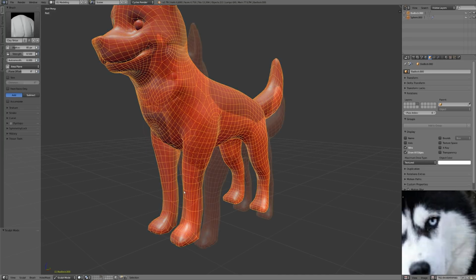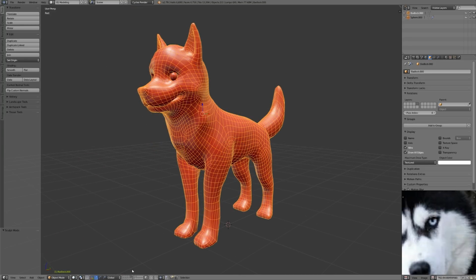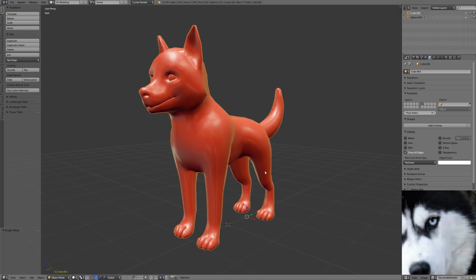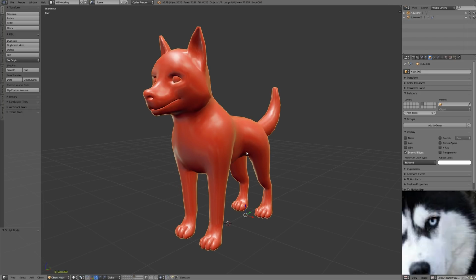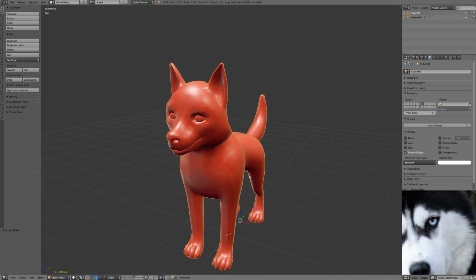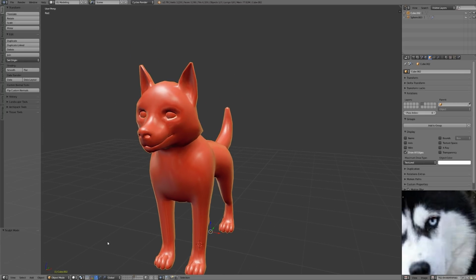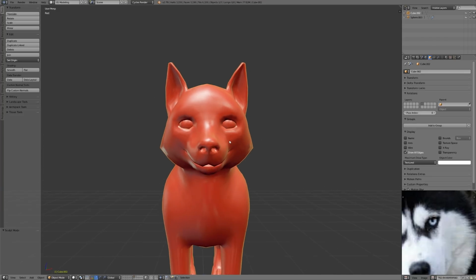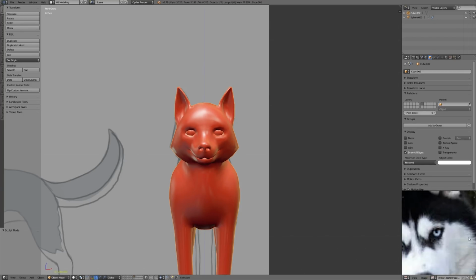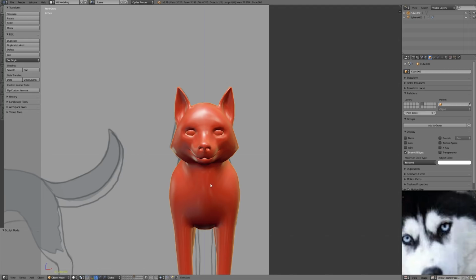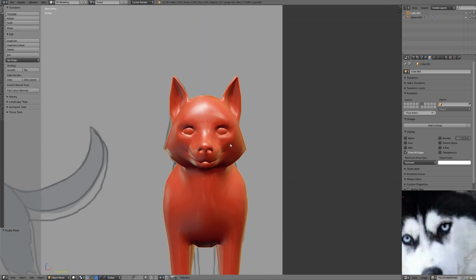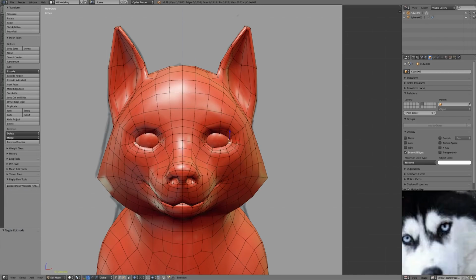Now, the last model that I want to look at is my own model, because I think that there are a couple things looking at these other submissions that I could take away and learn from them, and I think mostly I'm going to focus on the face here, because that's probably the most awkward part of this. I didn't realize until I saw some of these other submissions how strange and alien these eyes were. Really looking at these dogs' eyes, they're all very small and round, and puppy eyes can be a bit bigger, so that's fine, but they should definitely not be quite so big. So let's narrow them in a bit. I think that would definitely help.